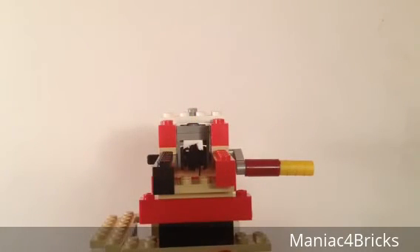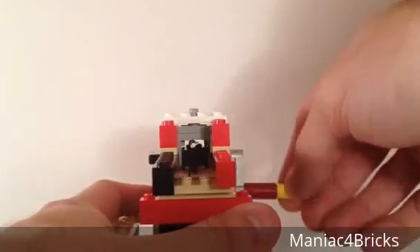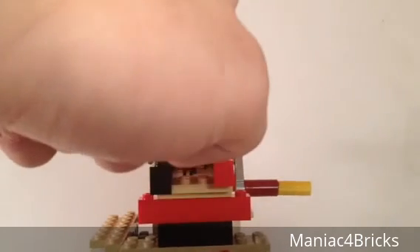Sorry about that — my camera ran out of memory. What I'm trying to explain is that when this moves, it can have a tendency to build up on one side, and then you'll have all of your string caught up on that one side. It's not a problem because you have small parts — the part holding the string is larger than the drum that's winding up the string. But sometimes with winches in general, the string will have a tendency to hop over that little barrier, and then it will get between — in this case — the gray piece and the black piece.